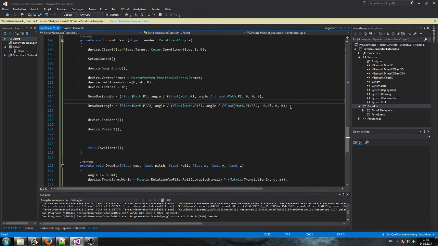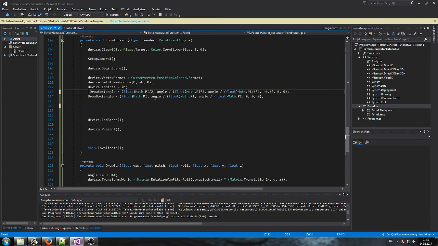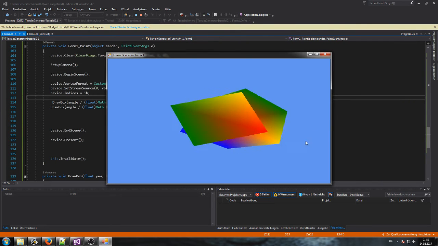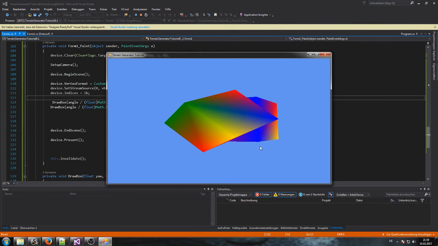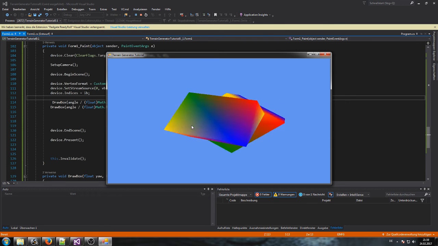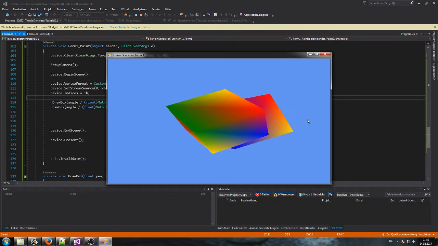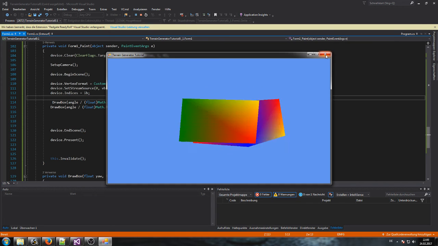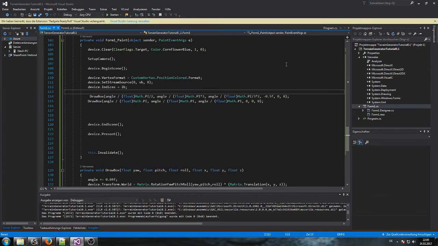So if we simply swap these two in the order, it's the other way around. Now the fast spinning one is in the back side and the other one is on the front. But actually they should be on the very same level, but we got a little bit of a problem with the depth calculation, with the calculation of the z-axis, and therefore we would need something new, and this is the zBuffer.